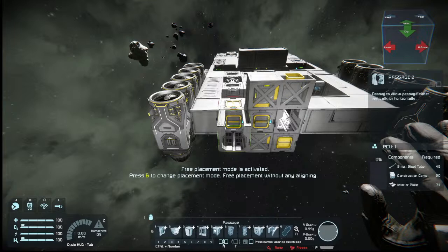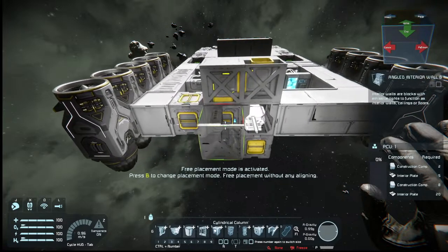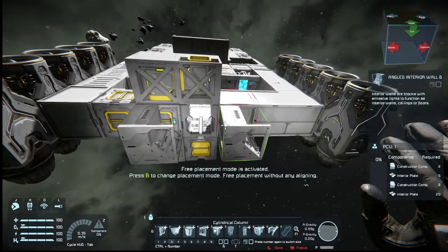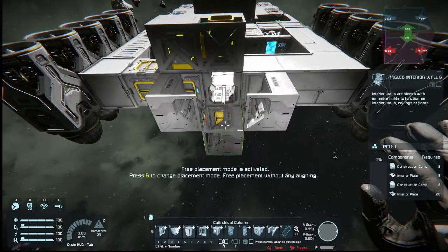The kicker is I'm just trying to figure out how I can run the rest of this. Actually, here's a good idea. Here's what I can do right here. So y'all love that corridor idea I did. We'll do this. And then I can run this conveyor and get a second cargo container in here so y'all can have something to work with.